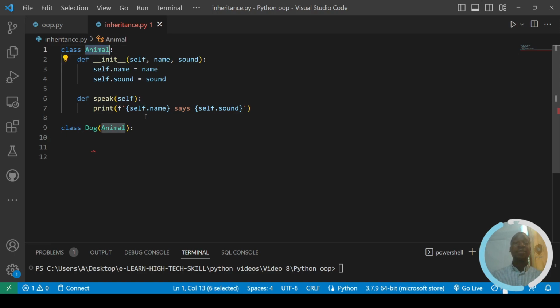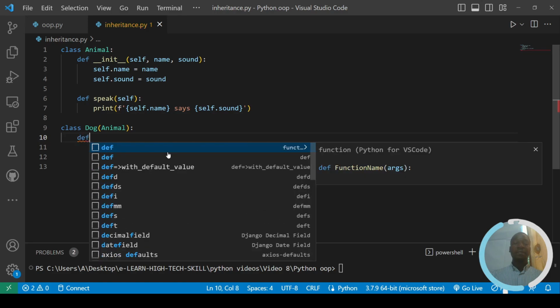So the way to inherit is to pass the name of the superclass as an argument in the subclass. To be able to have access to one of the things we have here, I need to create the constructor for this also.